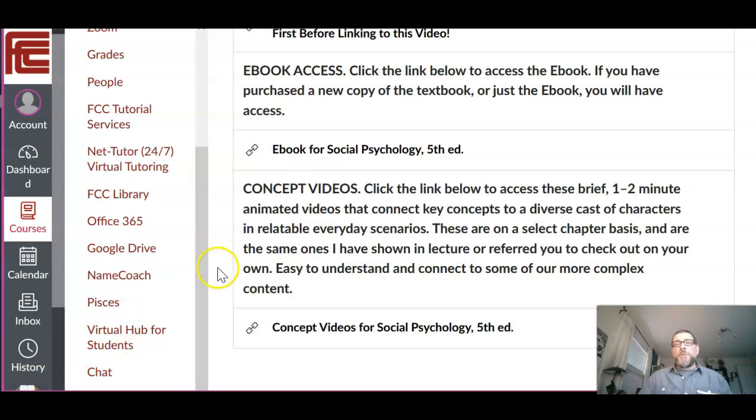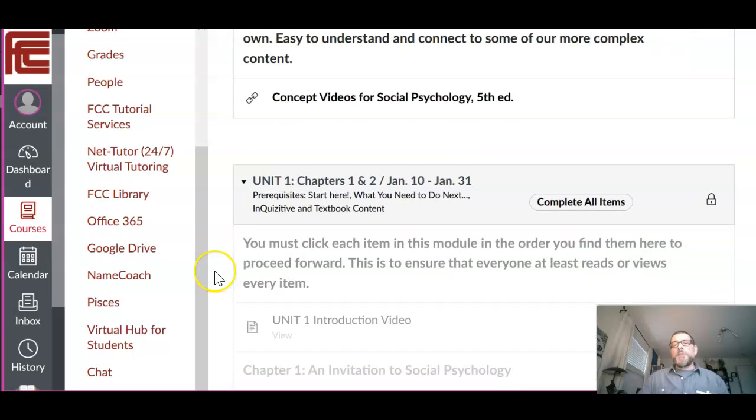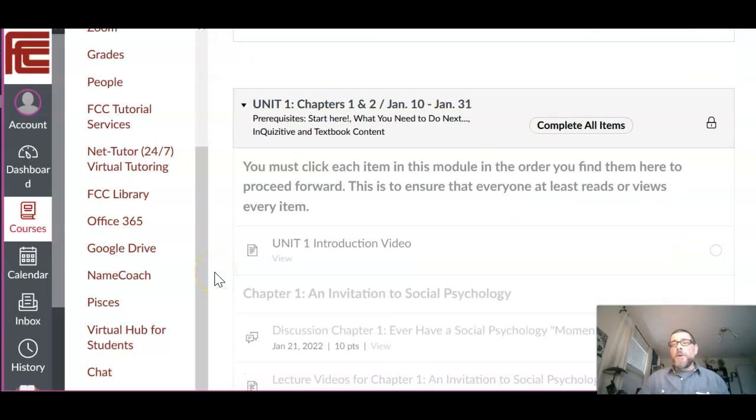Now, once you get through the Inquisitive module, you'll actually see one of the first units for the course there. And the units, by the way, are all structured the same as far as the content there. So there are 5 units to our course. Each unit covers anywhere from 2 to 3 chapters. And they're all structured the same, again, as I said, regarding the content you're going to find. Everything's pretty much always in the same order. So there's a real rhythm that you'll get used to when you work your way through a unit there.